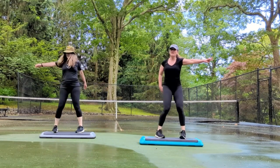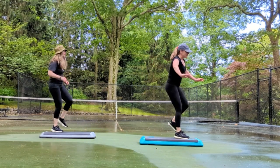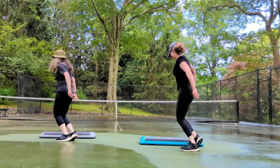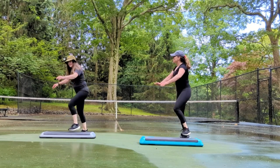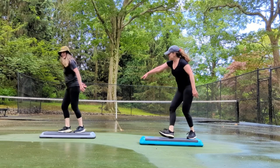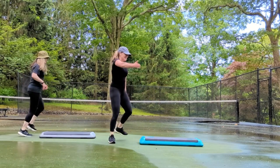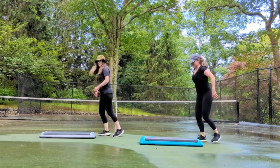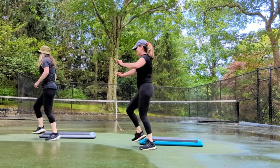Repeat your knee for three. Face the other wall and go over your step. We're going to add on a diagonal with a step touch. Ready? Here we go. Diagonal across, step touch around the corner. Diagonal across, step touch around the corner. Diagonal across, step touch around the corner.